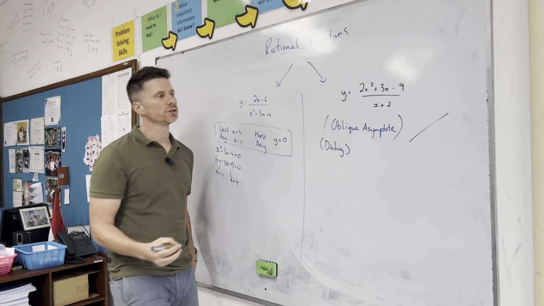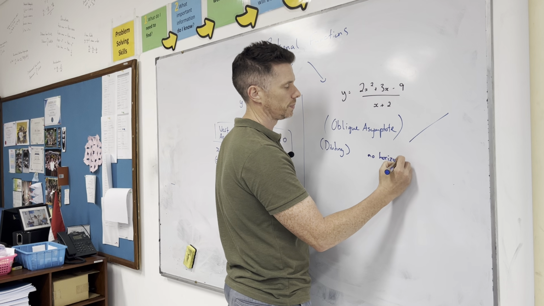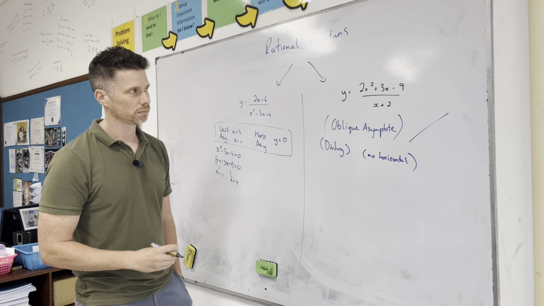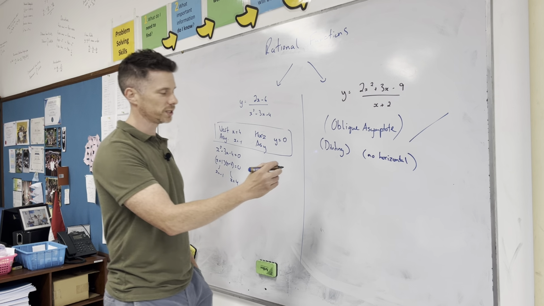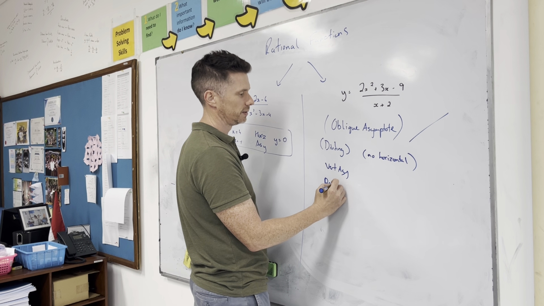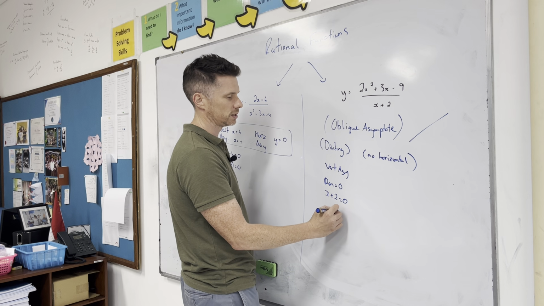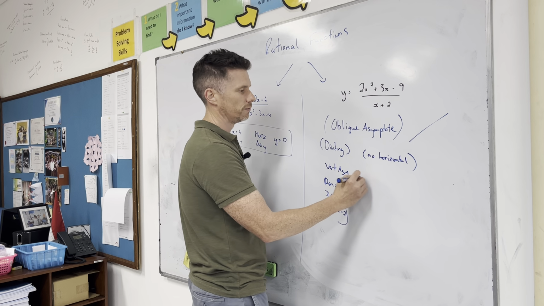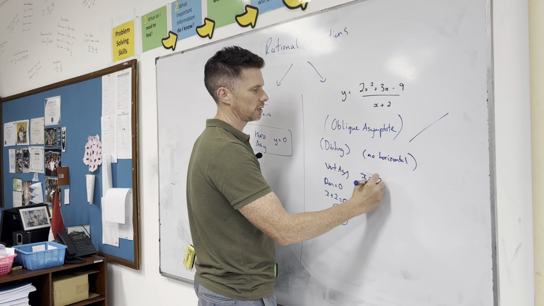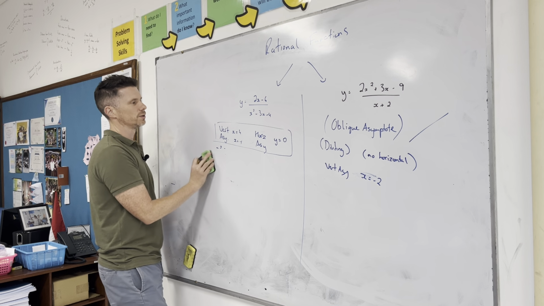So this one does not have a horizontal asymptote, but there is a vertical asymptote where x is -2. Once again, for the vertical asymptote, let the denominator equal 0. So x plus 2 is equal to 0, so x is equal to -2. That's our vertical asymptote here. As soon as you're approaching vertical asymptotes, let the denominator equal 0.